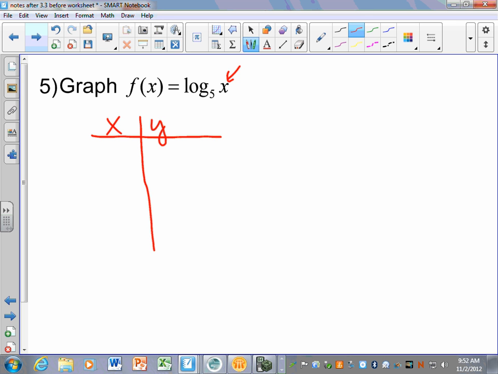So every time I start with the same number. What number can I plug in there for x that will give me my x-intercept every time? If you plug 1 in there, that's like saying 5 to the what power equals 1. Pick 1 every time if you can. Or what number would make that equal to 1. And that would give you 0, right? If there was something added or subtracted there, then you might have to pick a different number. What's the next number that you have to pick for 5 if we're going in order of powers of 5?